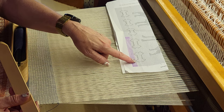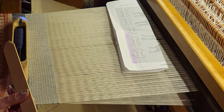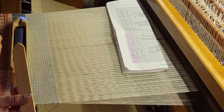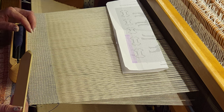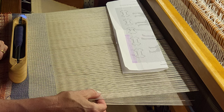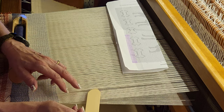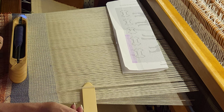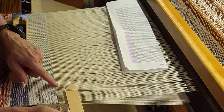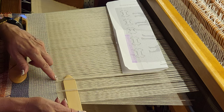I'm going to skip 10 dents, and then I'm going to pick up 2 dents. Now I say dents because I'm not picking up threads, I'm picking up dents. There are 2 threads that I'm going to pick up for each dent. So I'm going to first skip the first 10, so 2, 4, 6, 8, 10. And then I'm going to pick up 2. Then I'm going to skip 9. So we've got 2, 4, 6, 8, 9. And then pick up 2. I'm going to repeat that pattern.